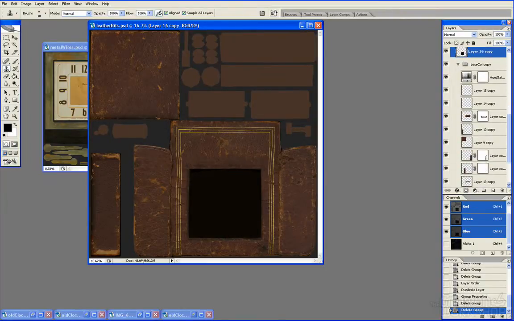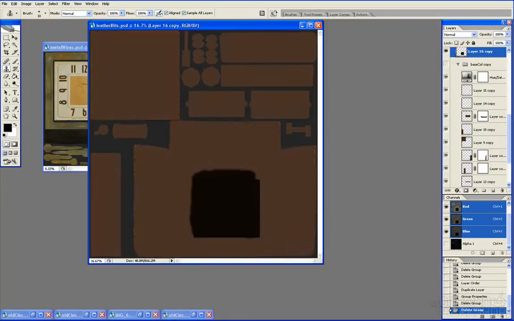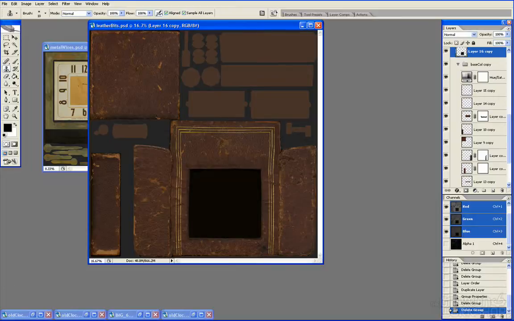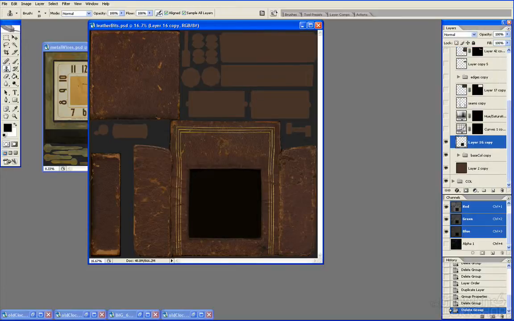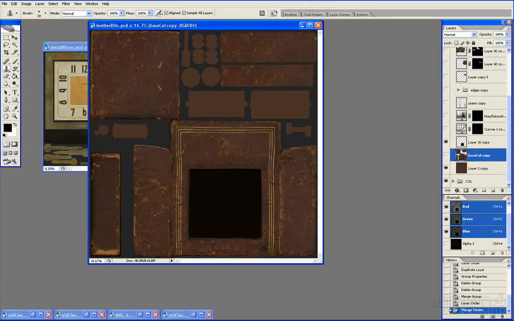Okay, so this is all leather. And all of it's going to have the same spec attributes. So I'm going to just take this entire layer and merge it down. Control E. It'll save some space in my PSD. And I'm going to desaturate this. Actually, I'm going to make sure I have... Here's my other leather piece. Merge that in. Well, before I desaturate this, I want to look at my reference.